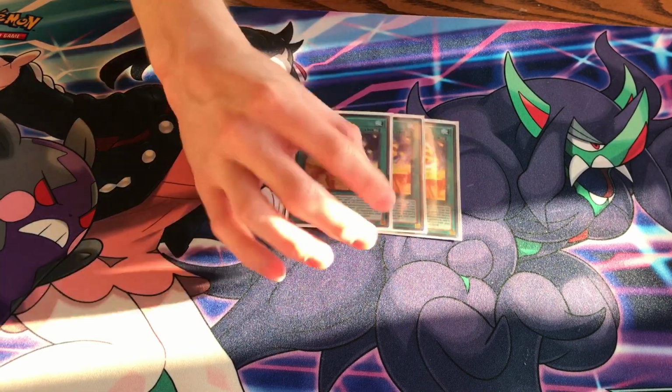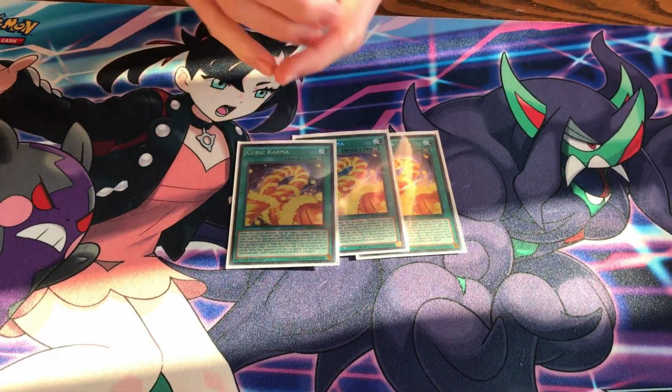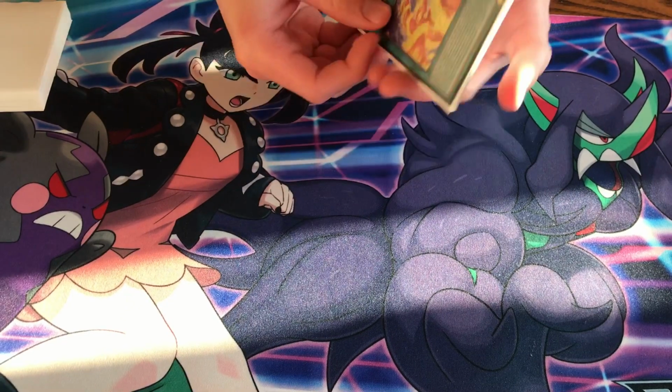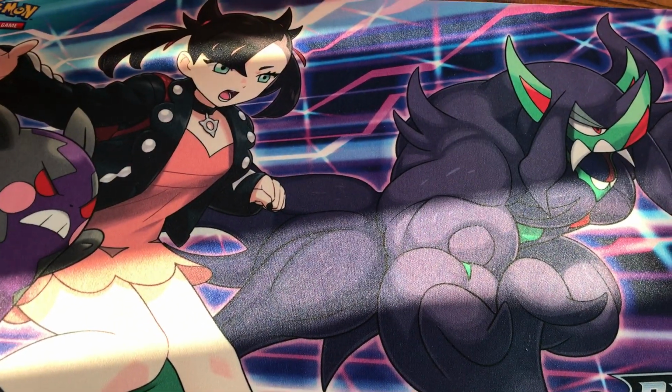So for spells, 3 Cubic Karma, standard, searches when it's in the grave, and boosts Crimson Nova by 2,400. Pretty huge. Usually, I mean, 9 times out of 10 you are.